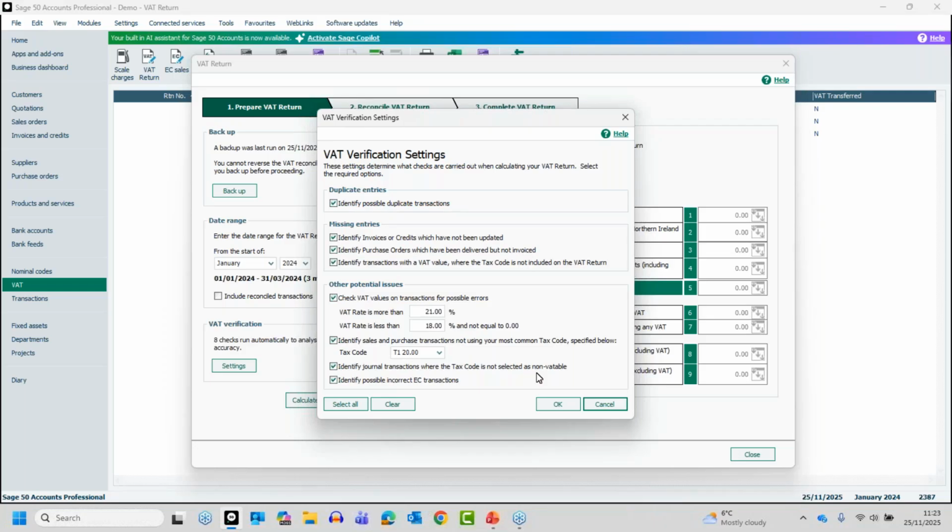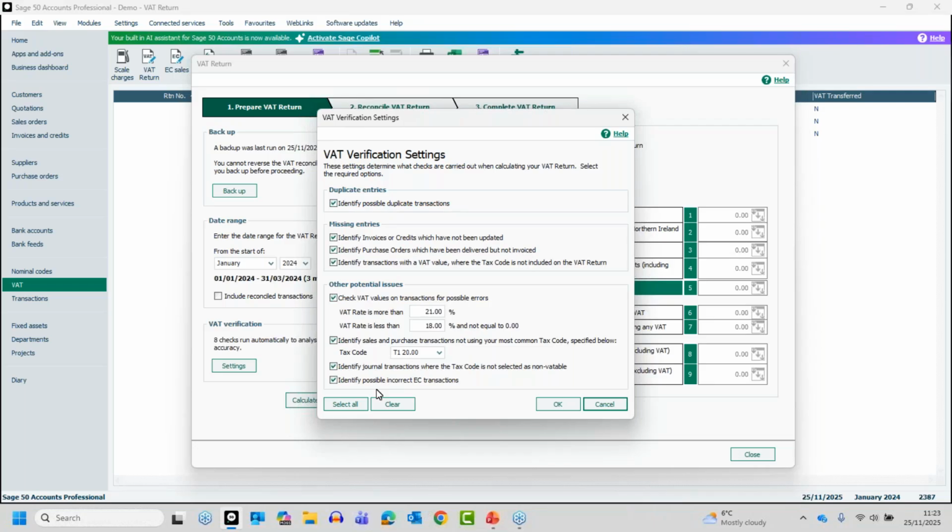So have you entered any journals that don't use T9? Yes, there are valid reasons and certain transactions where you will use something other than T9, but the vast majority of your journals in Sage accounts will be T9. And that's all it's doing. It's identifying the ones where you haven't used T9. So should it be something other than T9 or not?